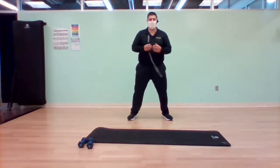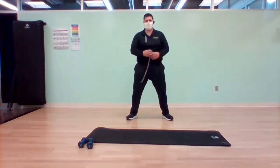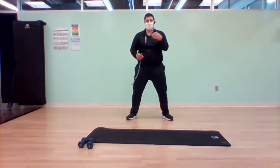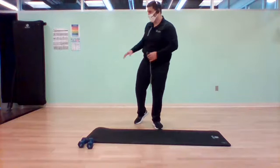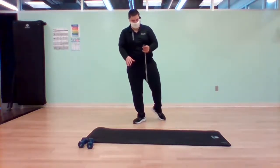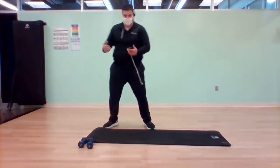All we want to make sure, guys, is we're pressing through the heels, driving through the glutes, trying to maintain or stay off of those quads. It's not really impossible to completely stay off of them, guys, but the more you can focus on those glutes, the more it's going to help you when we get to the wall sit and when we get to the squat jumps here in a moment. 10 more seconds on the squat, guys. We walk it on over to the wall sit.